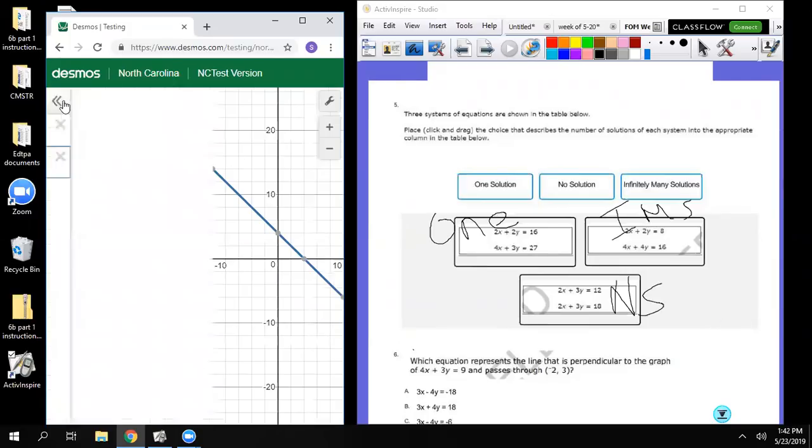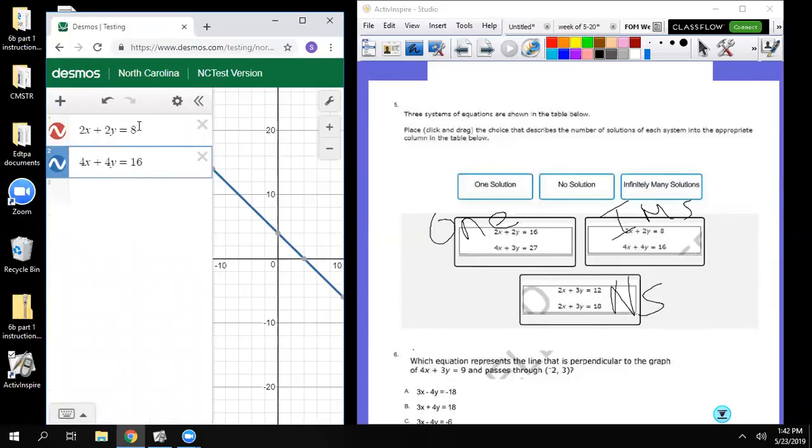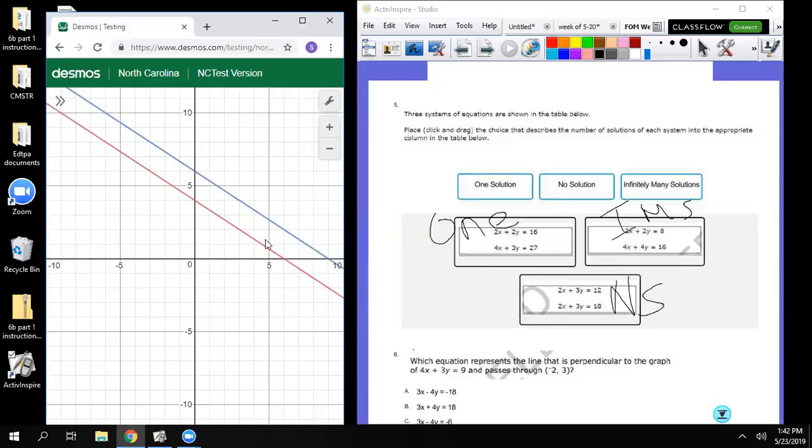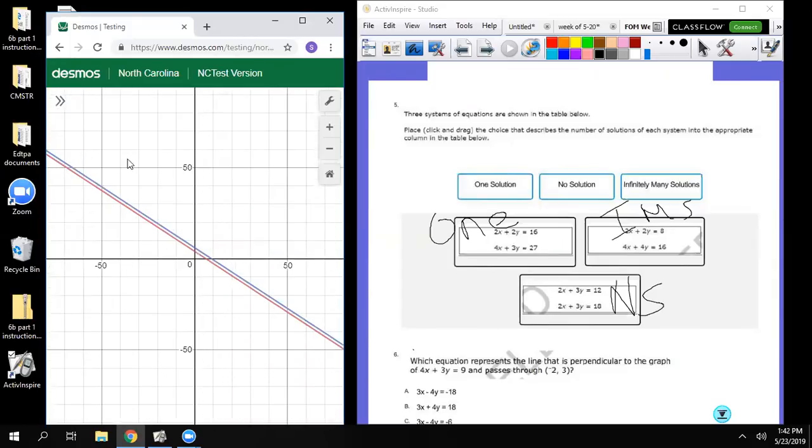Okay. The last one we're going to look at is here. We have 2x plus 3y equals 12, and we have 2x plus 3y equals 18. All right, so if we notice the lines here, they run parallel. When lines are parallel, and we're going to just zoom out a little bit so we can be sure that that's the case, when lines are parallel, they never, ever, ever touch, which means they never have a solution in common. So we call that no solution. Hence how we arrive at these answers.